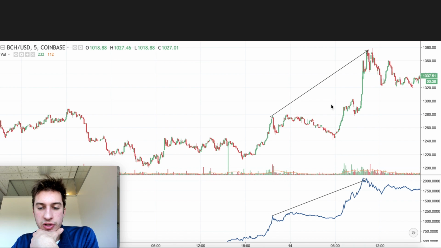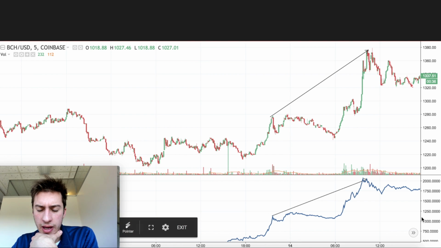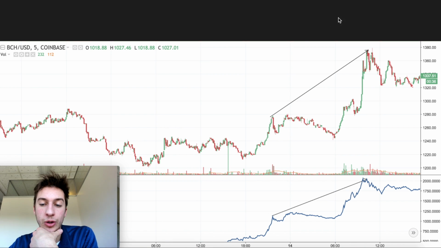Yep, so here's just another example of a confirmation. I'm drawing from a high to a significant high after the beginning of that uptrend. I'd say the beginning of the uptrend was here, high to high. OBV goes from about, the actual values don't matter, it's the change of values that matter, like I had said, OBV goes from about 1100 all the way up to about 2100, so it about doubles from this high to this high. That's a lot of bullish volume coming into the market at an early stage, which is pretty healthy for the market.